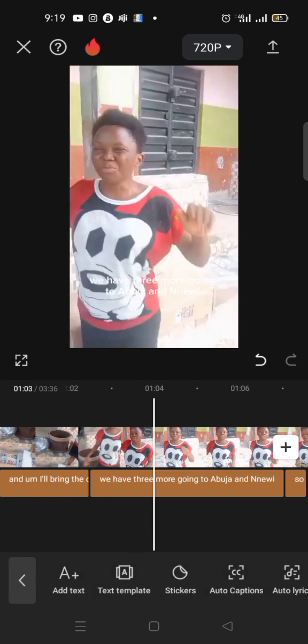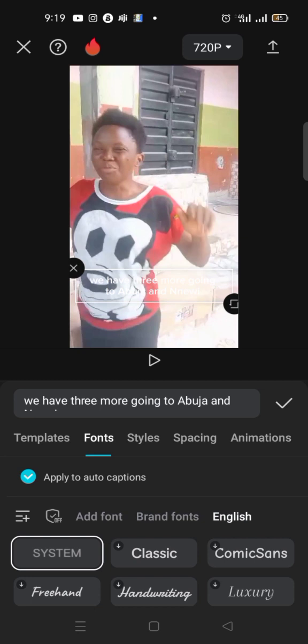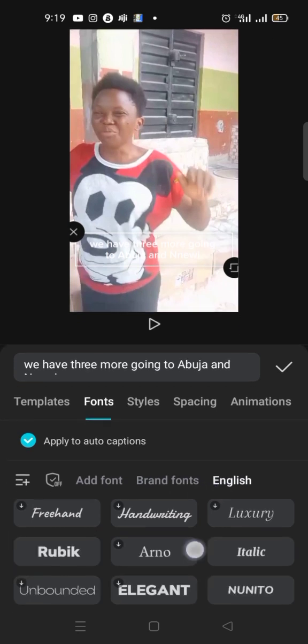To change the style, you still need to touch it like this, and then click on style. You see style here, you open it, you will see font, you see style, you see spacing. So anyone that you want to use, you can use. These are different writing styles you can use, and also the font size. You can select any of them that you like here.